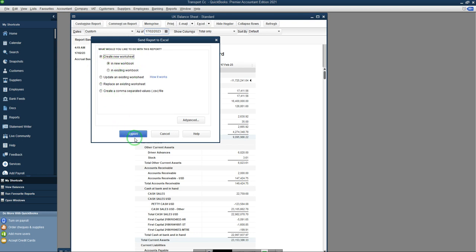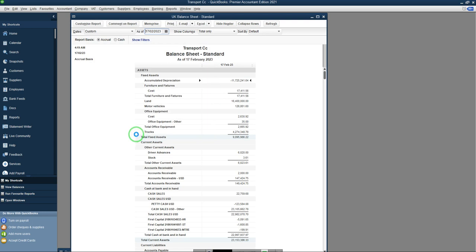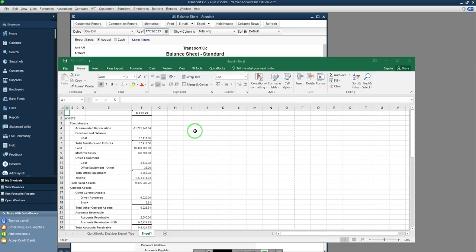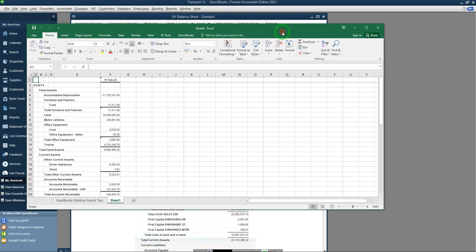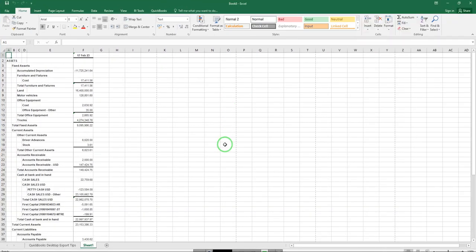This is what we want. We then proceed by clicking on export. Again you just have to wait a few seconds while the system exports our balance sheet to Excel. Right, now our balance sheet is exported to Excel.